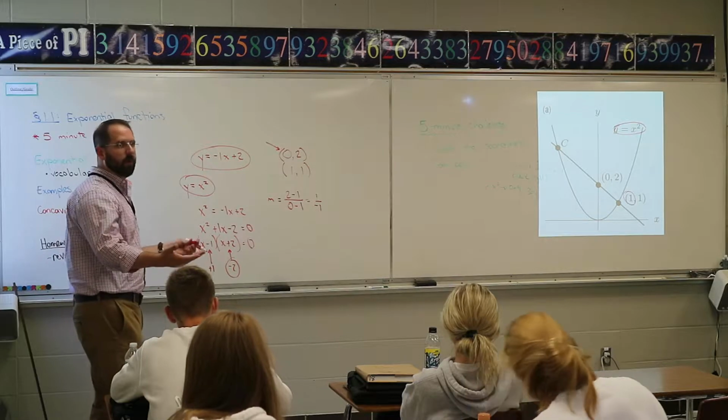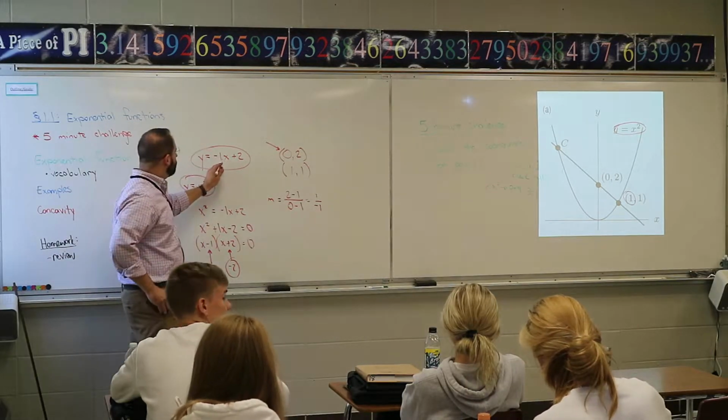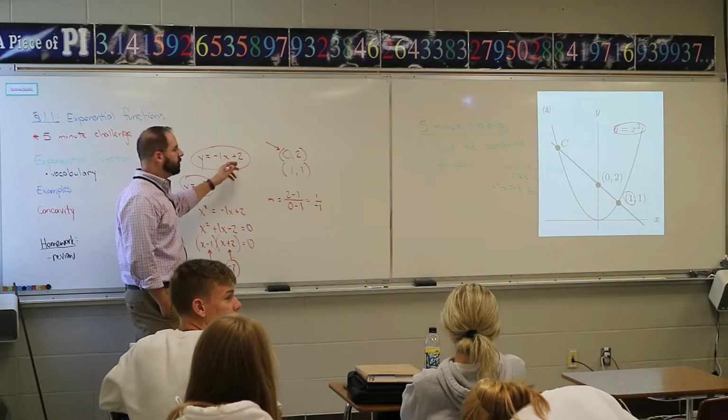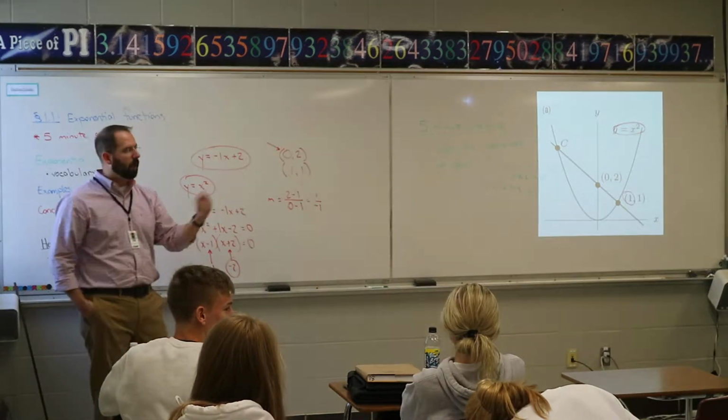Because negative 2 squared is 4. Or if I plug negative 2 in here, negative 2 times negative 1 is 2, and that 2 is 4. So it gives you the same answers both ways.